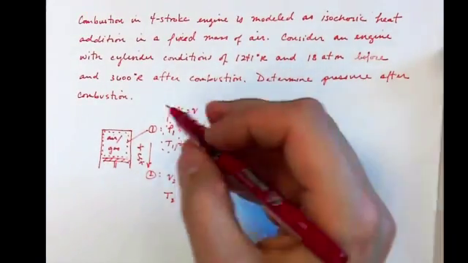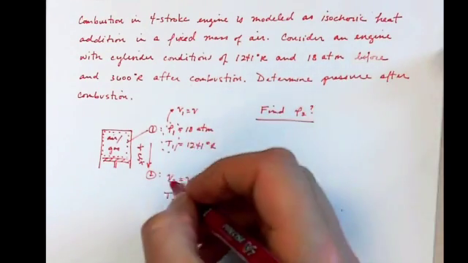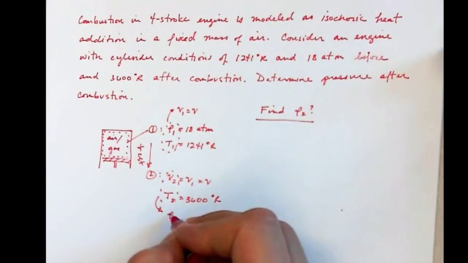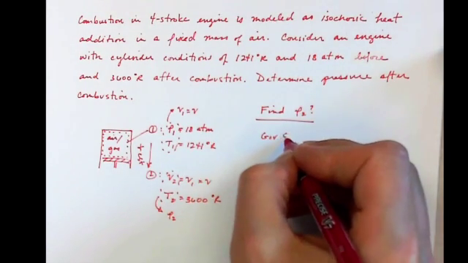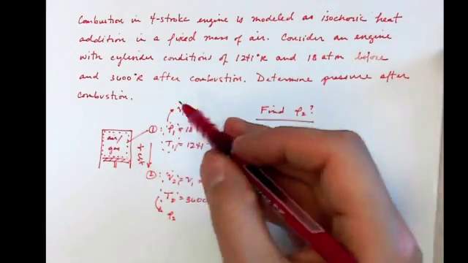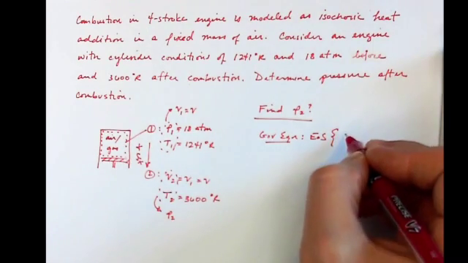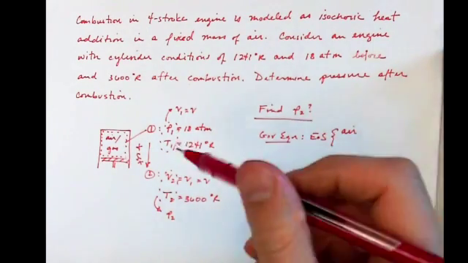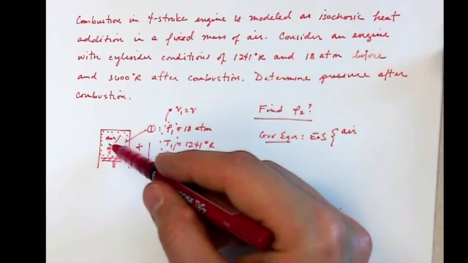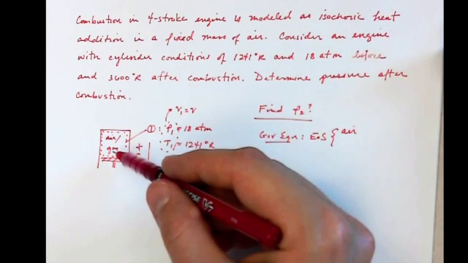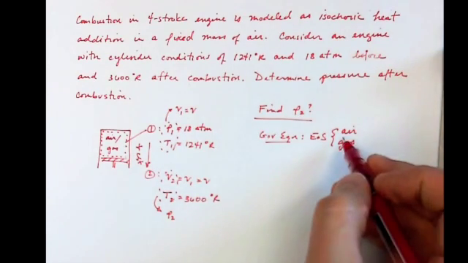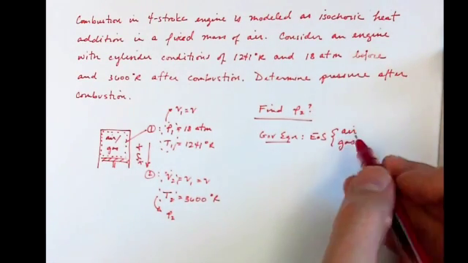So just as before, we can see that very likely what's going to determine our problem is the equation of state. Our governing equation is an equation of state. It's going to tell us about how these two relate to the third that we don't have. An equation of state is determined by the substance. In this case, even though we know that this is a combustible mixture of oxygen and fuel, we're going to model it as air. So this is going to be like the air standard approximation. And we're going to model this air in the gaseous phase, obviously.